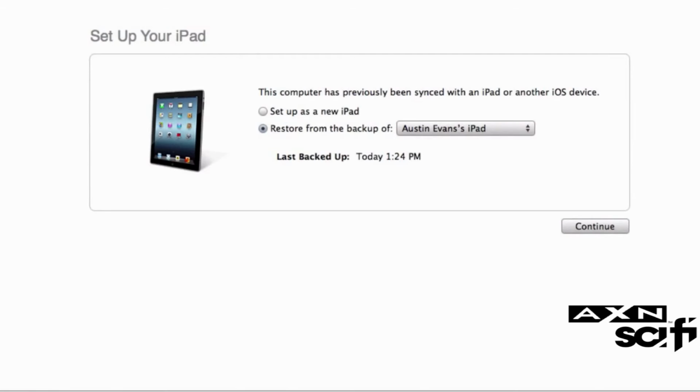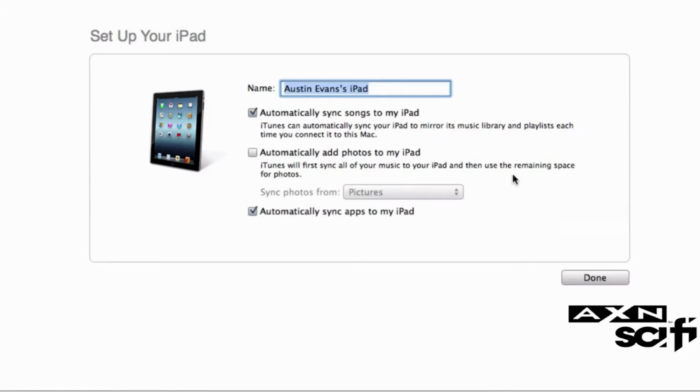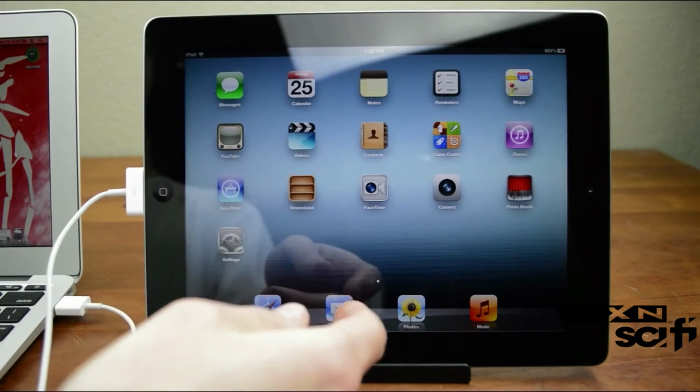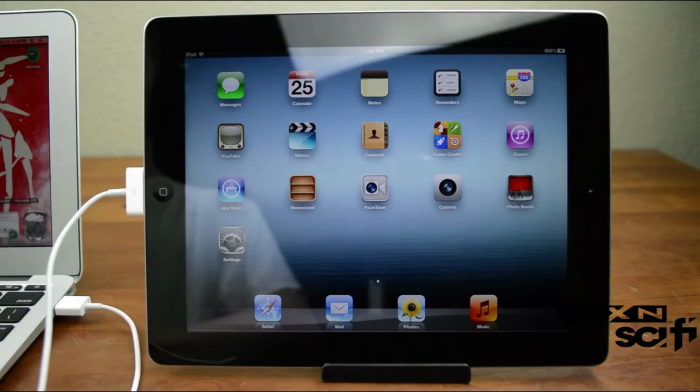Once your device is done rebooting, you need to come over to your computer, and then it will ask you to either set up or restore. You can do either of these. I recommend going ahead and setting up as a new iPad, as of course there's no reason to move all of your data right back over since we just cleared it out. So go ahead and click on set up as a new iPad. You can just give it a name, so we'll just say null, because it doesn't really matter too much right now. And then make sure that you're not automatically syncing anything. So once your device is fully set up, we can come back over to our computer and open up Absinthe.